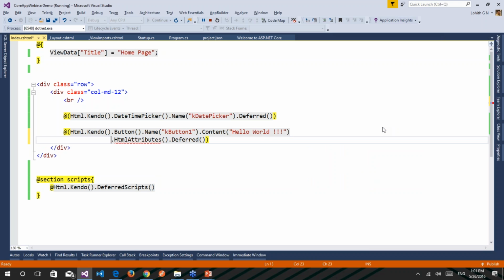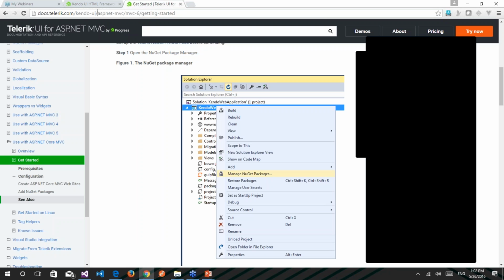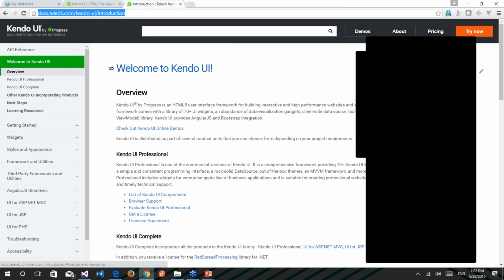So now let me show you the other way. I like it like this. So this is one way. All these 70 controls that I showed you here, so let me show you the demo. Where was the demo? Yeah, here it is. So all these 70 controls that you are seeing here, oh, we are in the documentation, sorry.